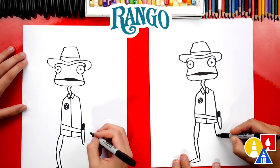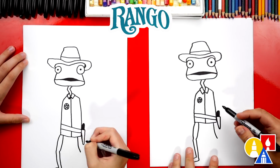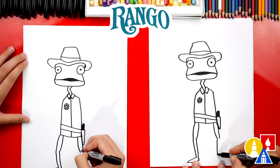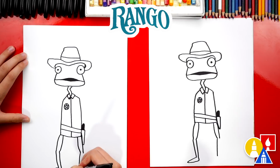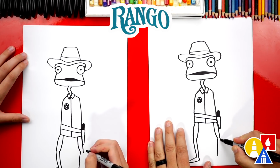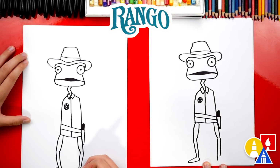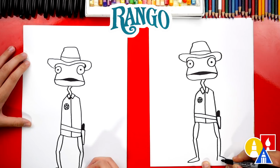We'll draw the curve coming out, and we're going to stop in the same spot for his knee. And then we'll draw another curve coming the other direction. Then we'll draw the bottom of his leg. See how I'm coming back in? Looks like he's standing getting ready to start the gunfight. All right, then we're going to draw the other side of his leg coming down. Then we'll draw the heel on the inside. And then a sideways V to finish the rest of his foot.